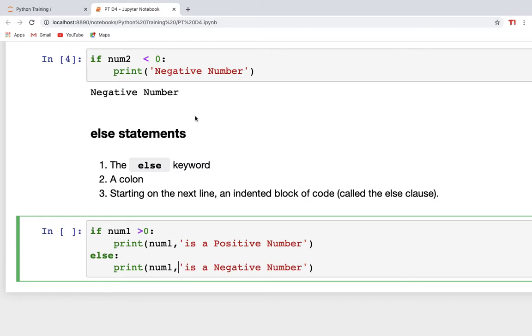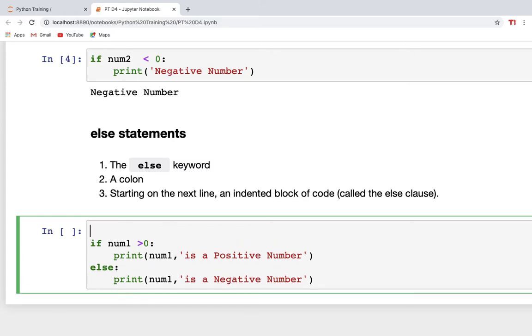So that depends now, right? So we have number 1, or you can take a number 1 from a user input. So you can take a number input from the user and can define whether you are going to get a positive number or a negative number or so on, right?